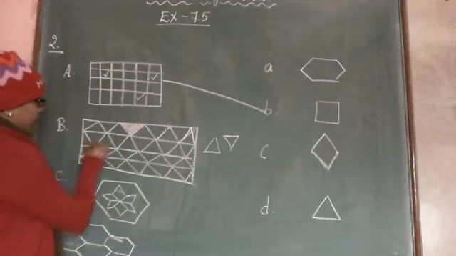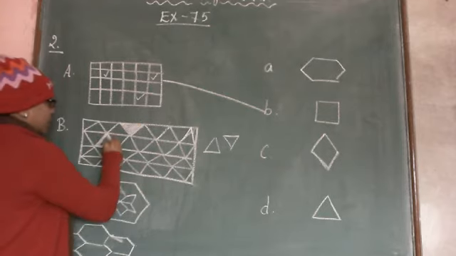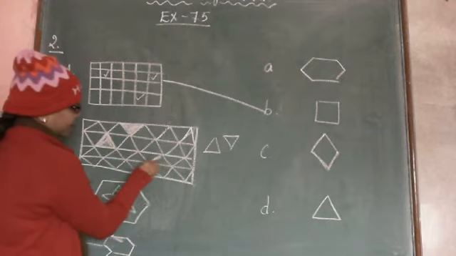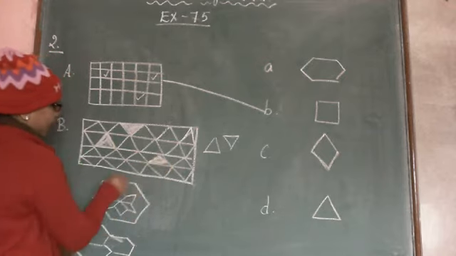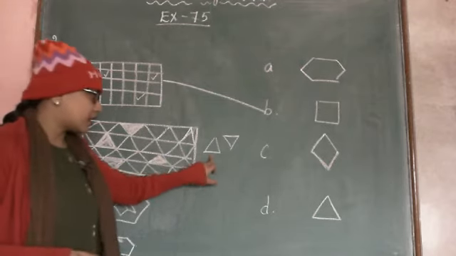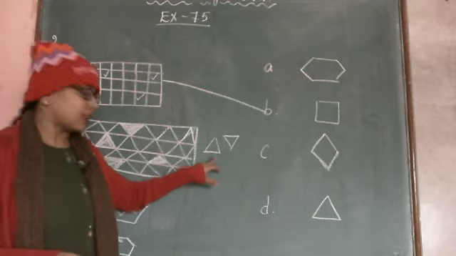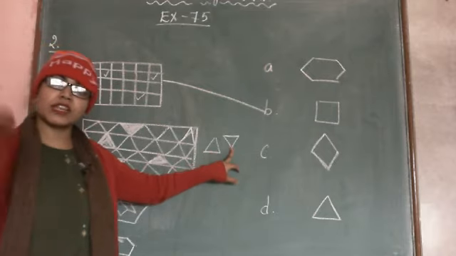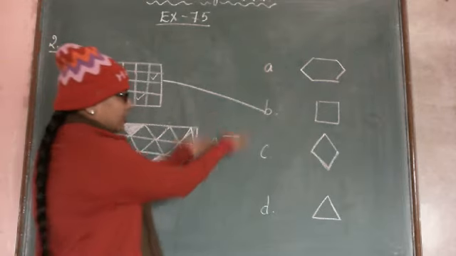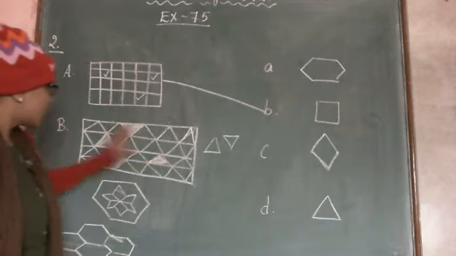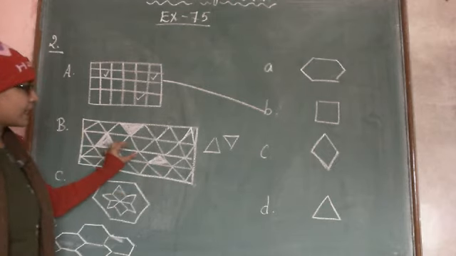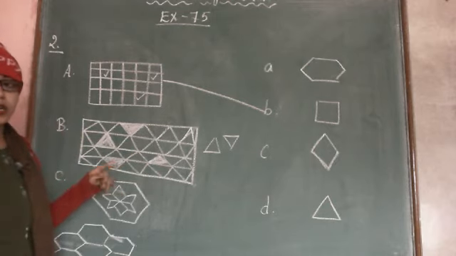Let me find out the different one. This one is looking like a triangle. In this row, let me find. This is also looking like a triangle. This is looking like an inverse triangle. Means both of them are triangles. This one is a simple triangle. This one is an inverse triangle. Inverse means opposite. We just tilted the triangle. So by the observation, we can say that a single tile might be a triangle of this pattern.